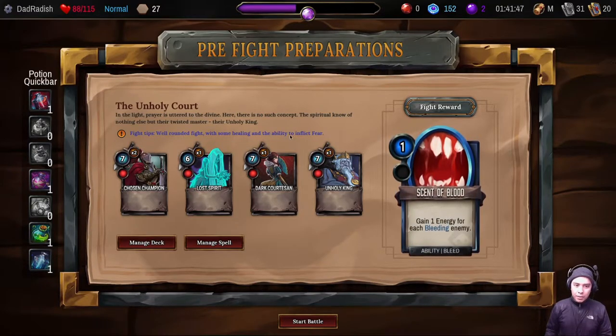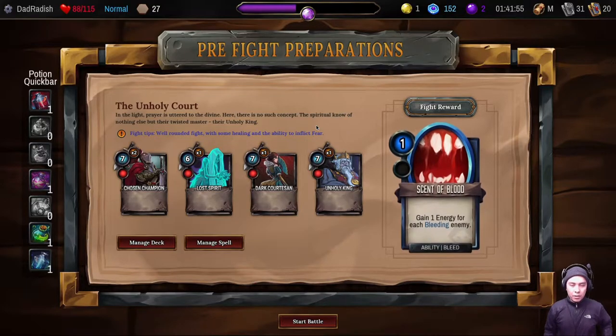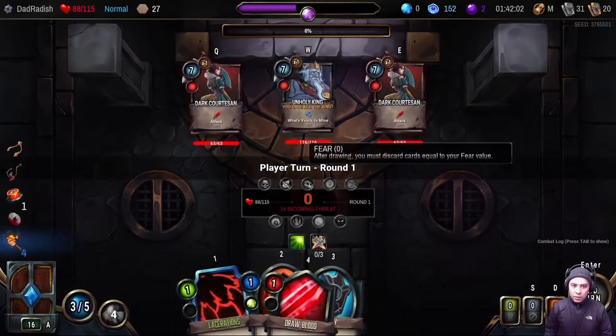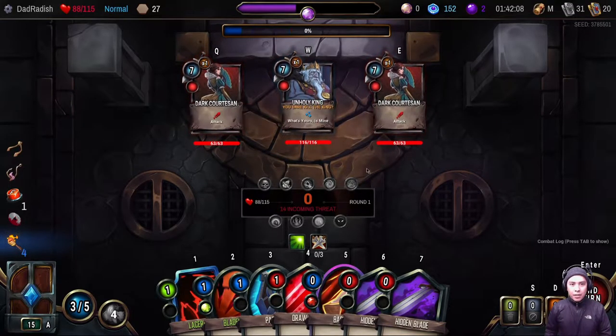Well-rounded fight with some healing and the ability to inflict fear. Fear, I think, is a debuff where if you have a fear stack, after you draw your hand, you have to get rid of a card, or you can pick a card to get rid of. I think that's how fear works. Cool. Let's see if we can find fear. Yeah, after drawing, you must discard cards equal to your fear value. Okay, so double check.